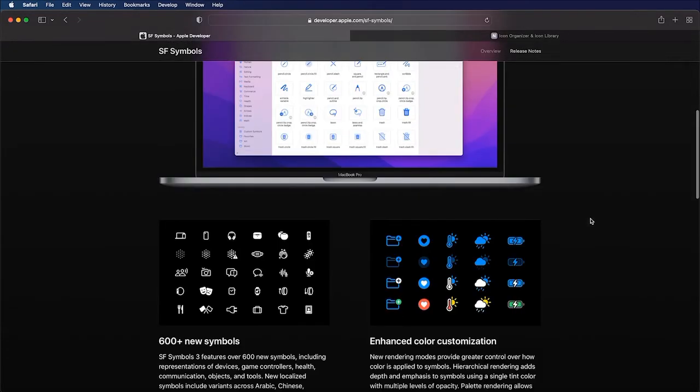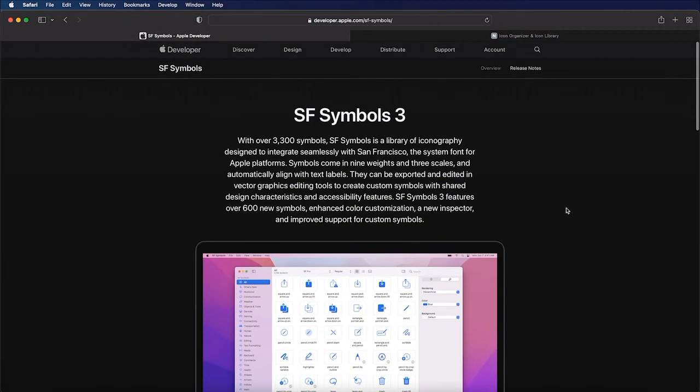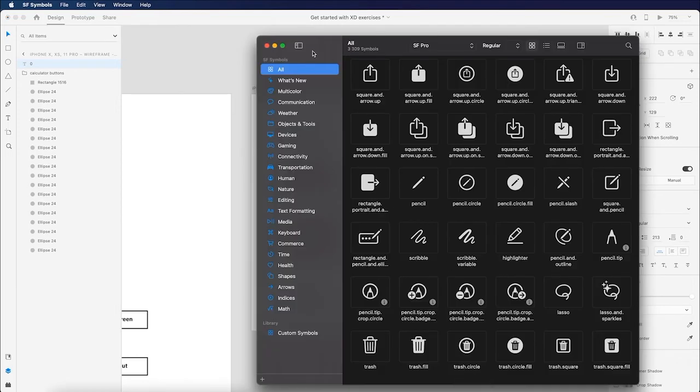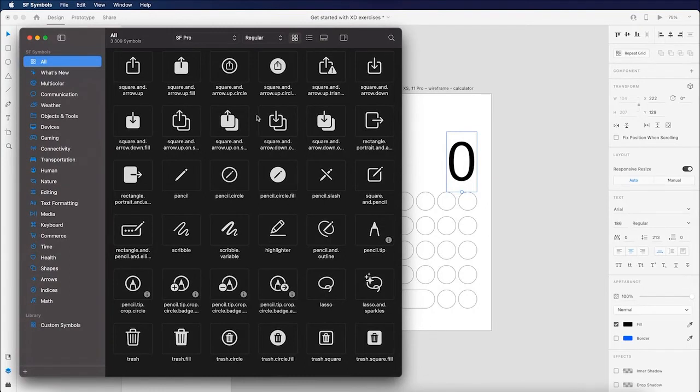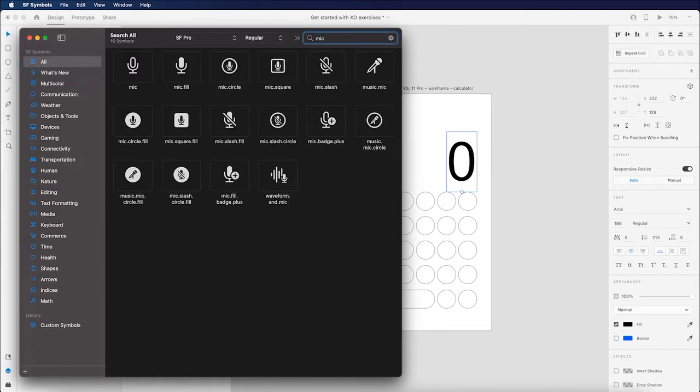You can download the app SF Symbols, and that allows you to use the symbols library that is part of this San Francisco system font. Once you've installed SF Symbols, you can use it to drag elements or copy paste symbols that you want to use. In this case, I can use the search feature on the SF Symbols app, and I can search for mic, and that gives me microphone options.